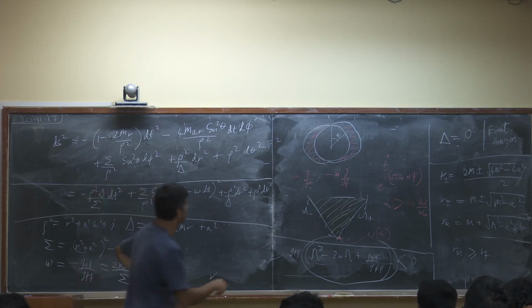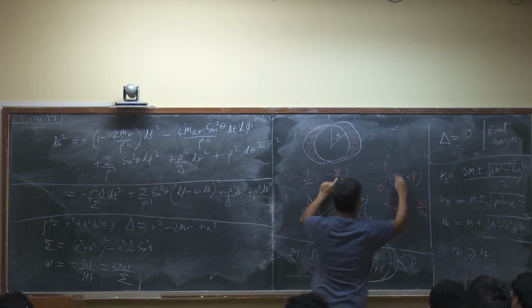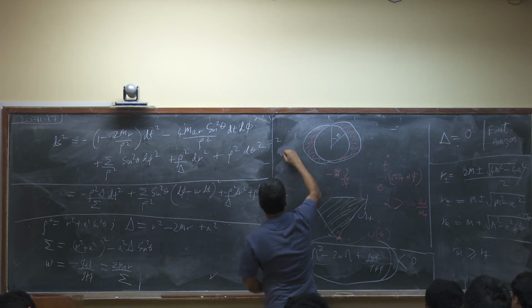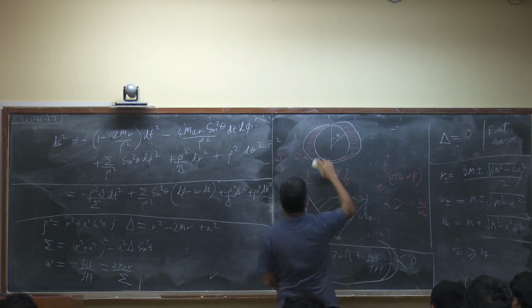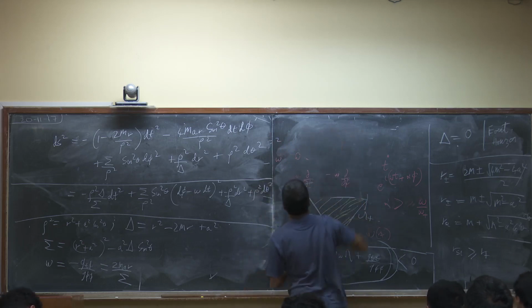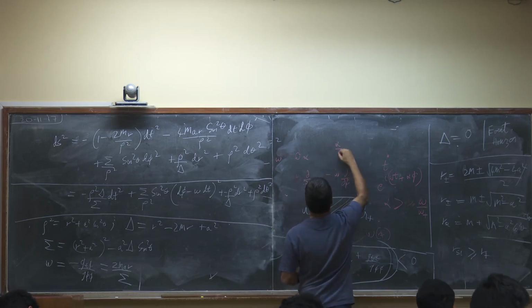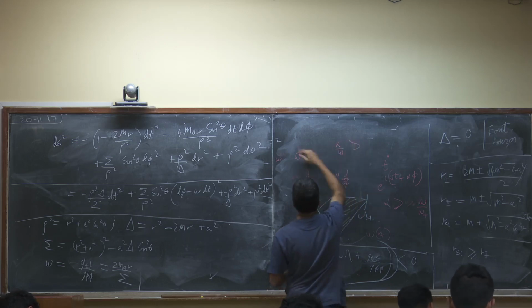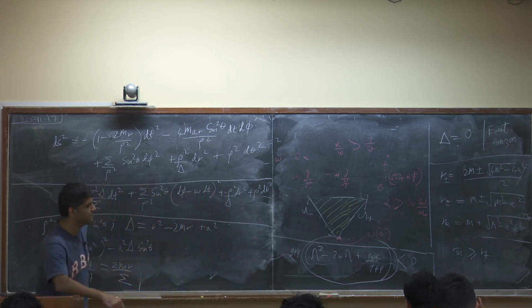Alpha, if I do this, I get alpha omega. Let's call this omega tilde. And this is omega. If I did that, I would get omega on one side and omega tilde alpha on the other side. Okay, that's good. So alpha by omega is greater than some constant. This is probably one way of putting it. The black hole angular velocity. Yes.